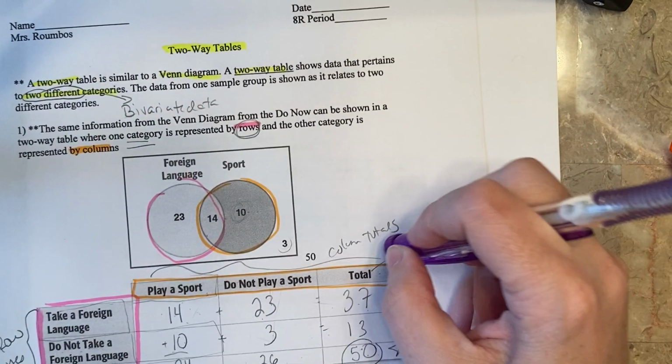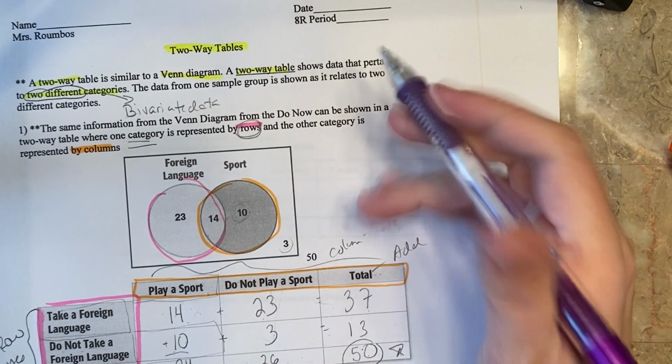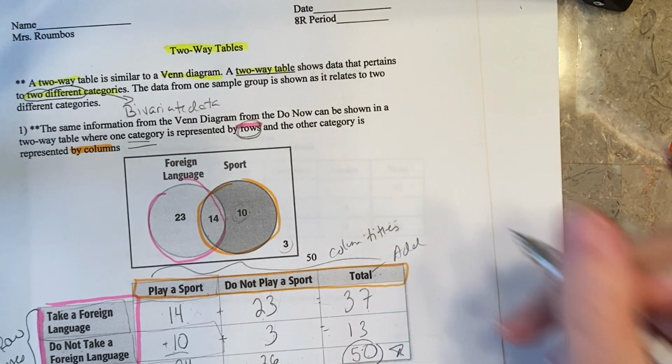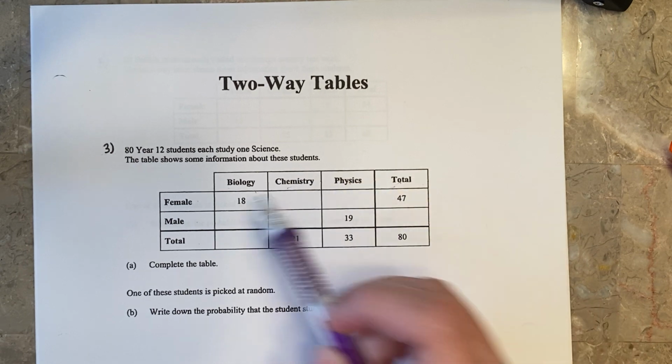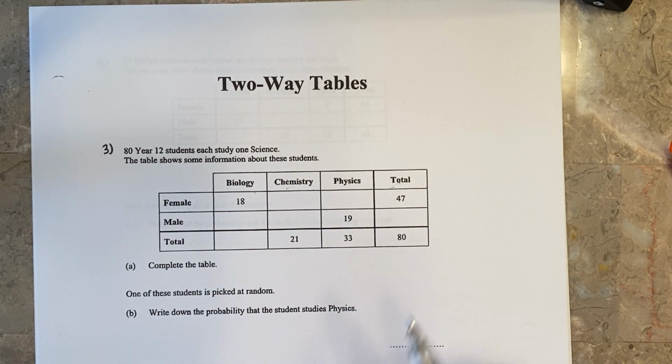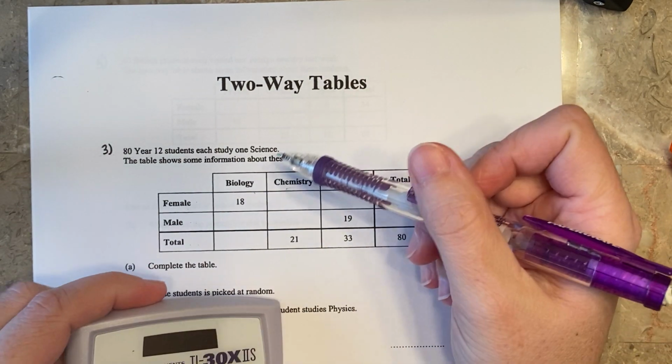Okay, I think I wrote here totals. This should be column titles. Sorry about that, column titles. All right, so these are your column titles, and these are your row titles. Don't forget those words. All right, this one, I guess we'll start by column because I'll switch it up.